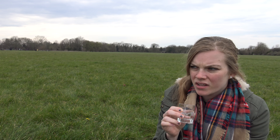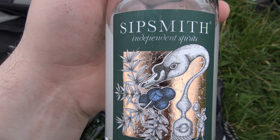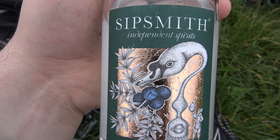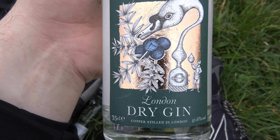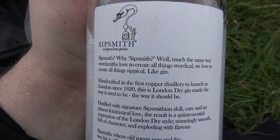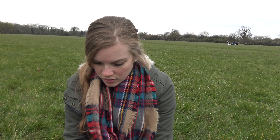Does it taste like the juniper pinecone-y? Yes, but it tastes more Tanqueray in style and not like Bombay Sapphire — it's not like that kind of botanical one. It's more like a standard London dry gin, just with a very smooth finish. Even straight. And straight for gin is not really how anybody drinks it — some people drink it that way, but that would be some hardcore alcoholics. That's pretty good. I always forget which one I like better, Tanqueray or Bombay Sapphire? You like both of them, but you like Bombay Sapphire better? I like both of them, and it depends on my mood as to which one I prefer. Yeah, this isn't too bad at all.